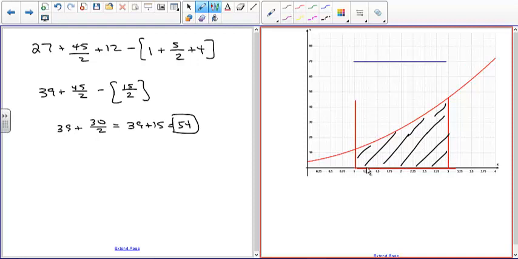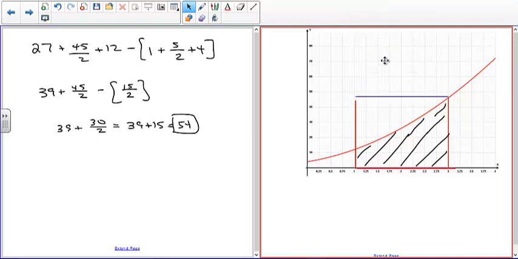So one way to do that would be to count rectangles or something like that. But there's another way of approximating. You could think about what if I let the function equal the value at the end of the interval. Obviously, the area under that rectangle is greater than the area underneath the curve. And if I went to the beginning of the interval, the area under this rectangle here would be less. So there's somewhere in between.